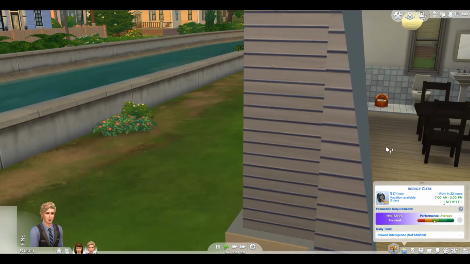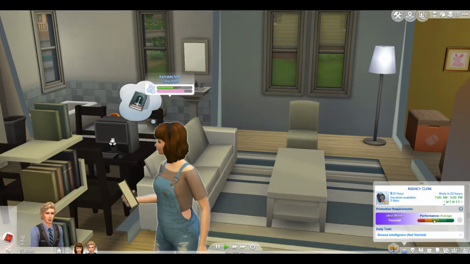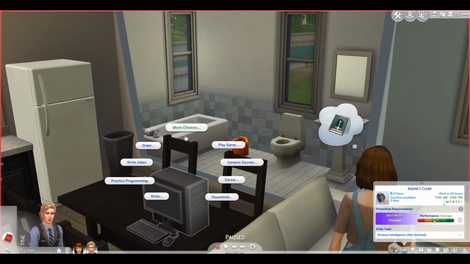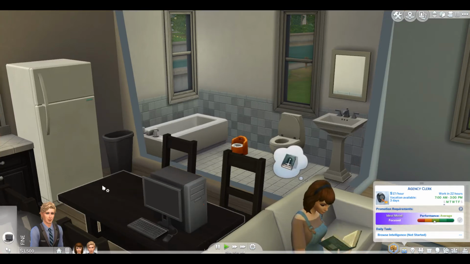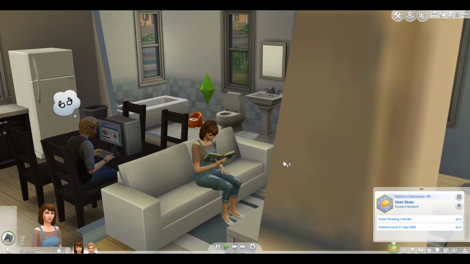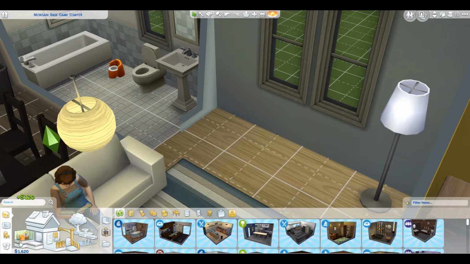Oh, look, she's already started on reading. Alright, let's see. Hey, lag. No lag allowed. Alright, my game's been acting really weird. There we go. Browse intelligence. Alright, she's reading a book. I like that. Part of her aspiration is to read three books and achieve level 3 of the logic skill. Okay. Ooh, I got an idea. You know what I'm gonna do? This is actually kind of laggy. I don't like this. It'll fix itself, apparently. I know it will. It always does.